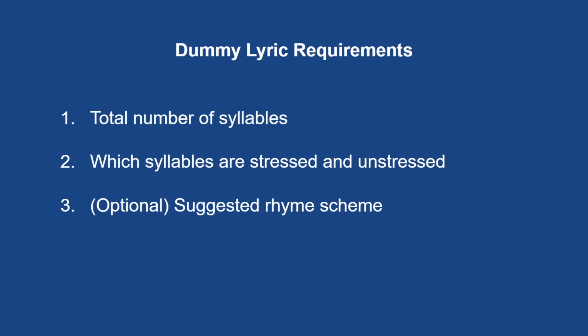So what do you need to have effective dummy lyrics? 1, you need to have the correct total number of syllables. 2, you need to have the correct stressed and unstressed syllables in the right order. And 3, this is optional. If you have something in mind, you can create a rhyme scheme that you can suggest to your lyricist.